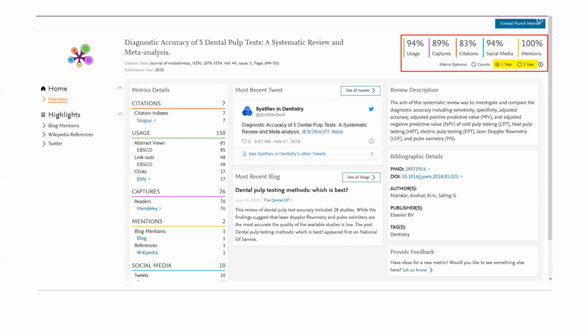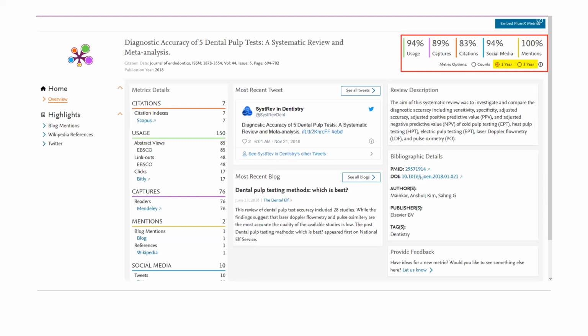So let's imagine an example. If you select the 1 year option for an article published in 2019 and a metric category shows 90%, that means the article or review is performing better than 90% of the other articles reviews published in that journal in 2019. I think that now it's more clear.